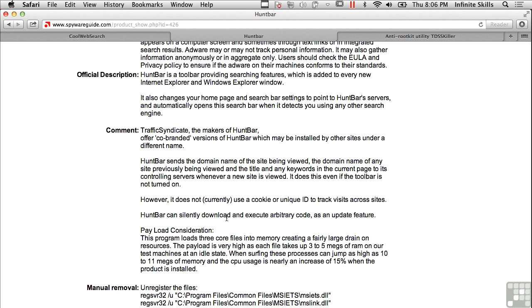However, as an ethical hacker, there's a possibility sometimes that you may need to use these different types of software in order to perform some activities that you need to do. Like you may need to use social engineering, as an example, to get somebody to go to a website that will install one of these products.